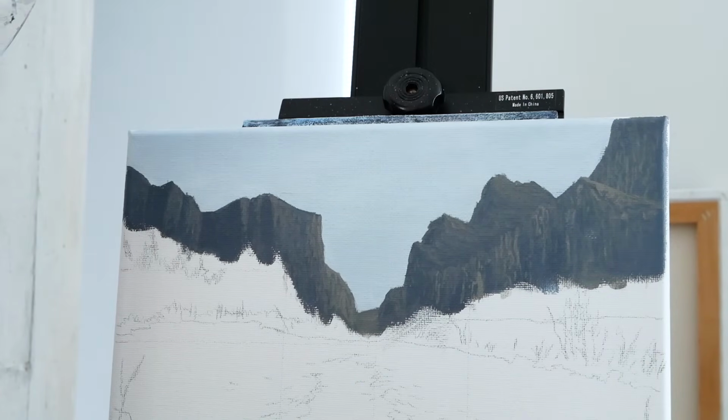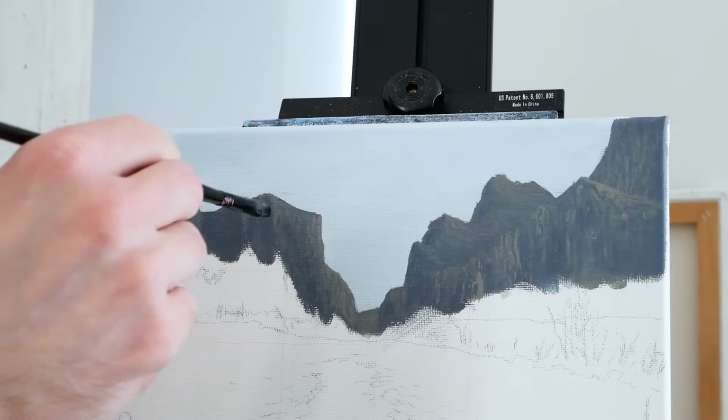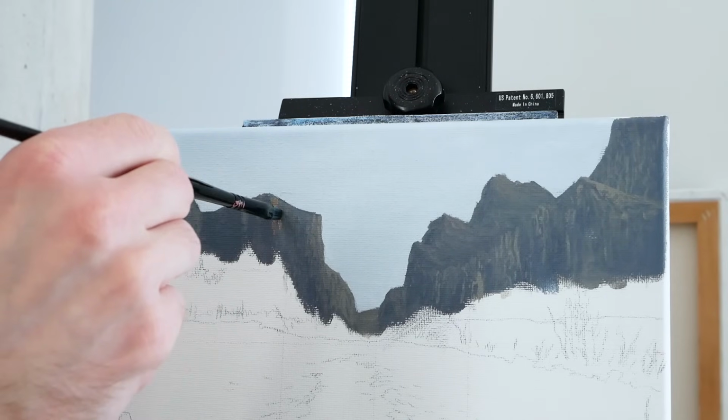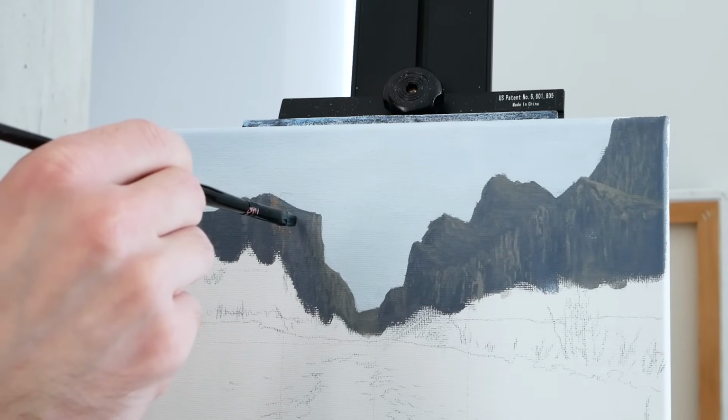Switching to the flat-headed brush, because I think having that very sharp, elongated look is important for this marking. And with it, we're going to add some brilliant, noticeable orange highlights to the wall here.